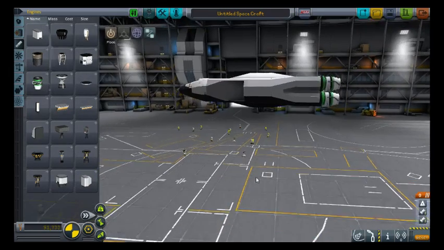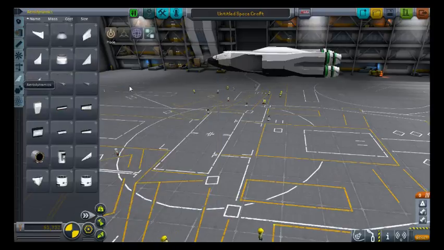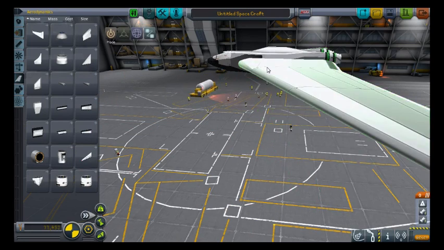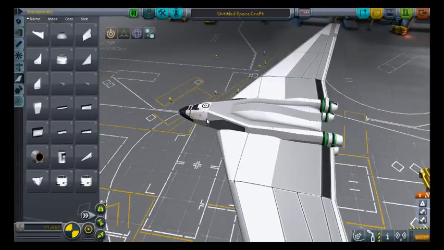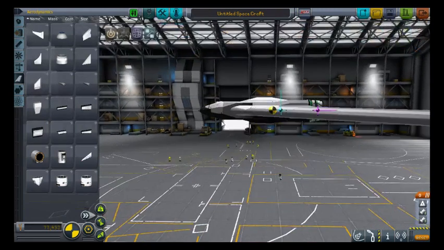Or other one. You know what? We're gonna want some wings on this. What wings do I have in here? Have we got some really big wings? Yep, pretty much like that. Ooh, yeah. Check them out.